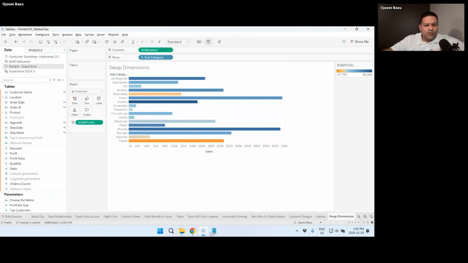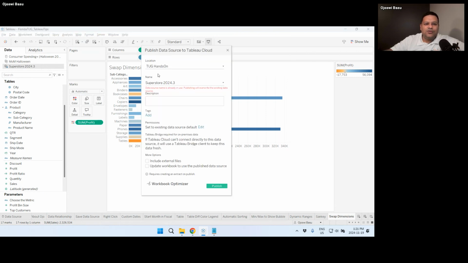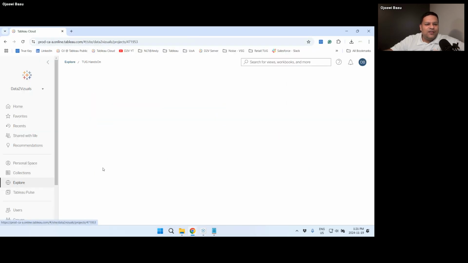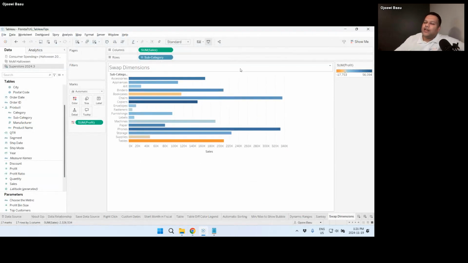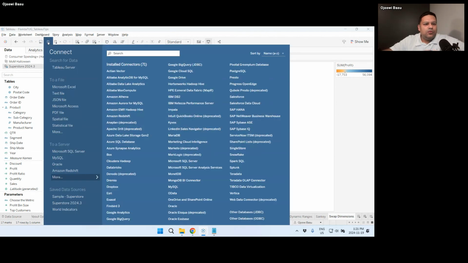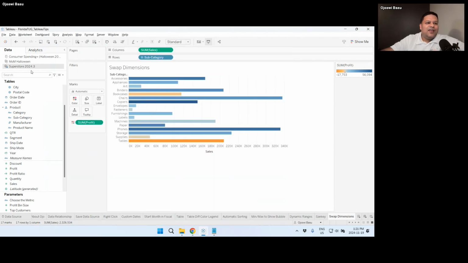The other option would be, let me close this. This sample superstore, I can go ahead and publish to server. When I right click on it, there's a publish to server, and I have created one here. And then once I hit publish, it will take me to my server, that project, and show it up over here. Now, if you were to hand over this dashboard to some of your colleagues who do not have that data set in here, the best way to do is to go and connect to a server and bring that data set in from the published data set in the server.